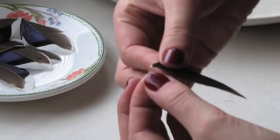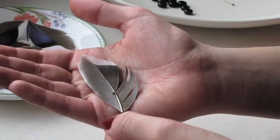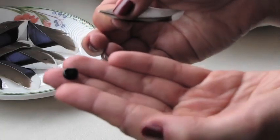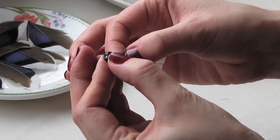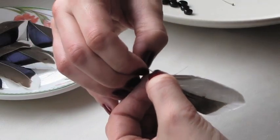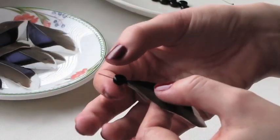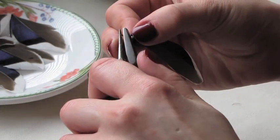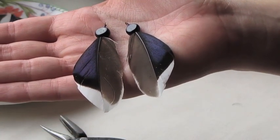Try to arrange this pin along the core of a feather, like this. You want to make sure that they're quite close to each other, so it's easier to put them inside the bead and pull them through. Just for decoration, so it's a bit more interesting. And then we're taking our twisting pliers and we're twisting a little loop, like this. So make the same thing with all the 8 of them.